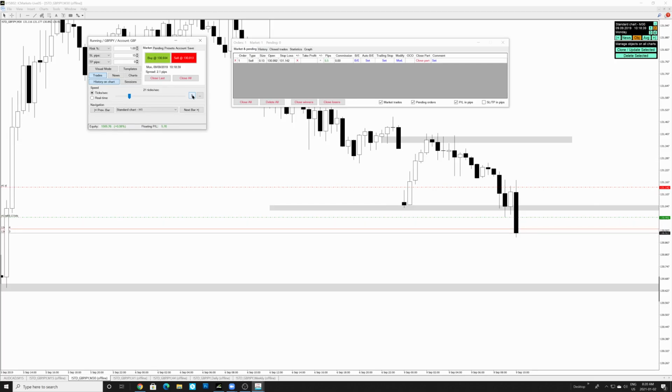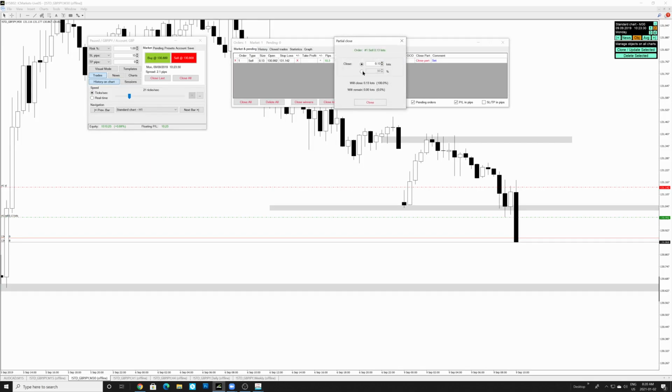You can see the spread is about 2 pips. Wow, man, spread is pretty wild over here. You've got a 2 pip spread, 2.2, 1.9, 1.8. There we go. We got around 10 pips at this point. Going to close partial positions. Actually going to close 80% at this point over here. Close 80%. Move stops to break even. And yeah, that's about it.